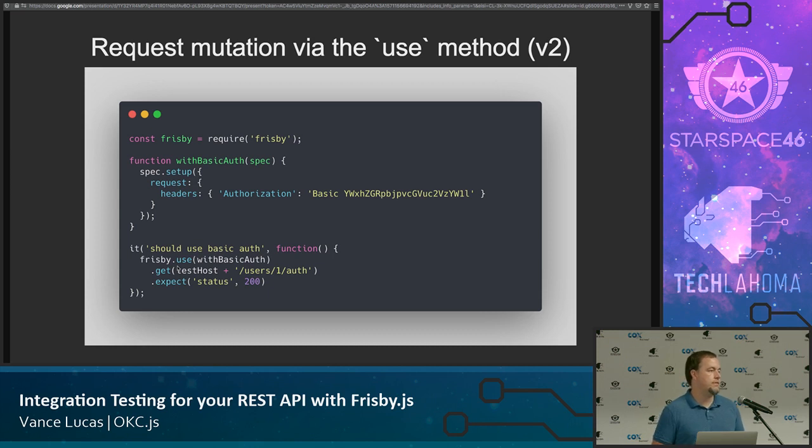Another example is if you have different levels of users or different roles, you're going to want to say, with super admin, or with member only, or without login. You'll have multiple roles that you'll test. It's just a convenient way to break those up. And then those functions obviously can go in another file, and you can import them and reuse them wherever you want.